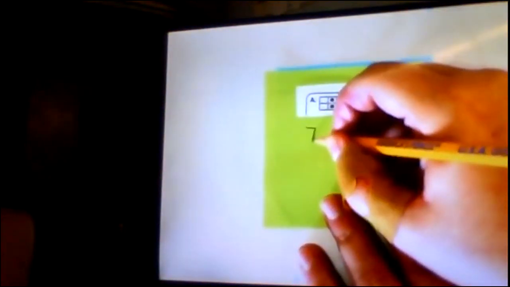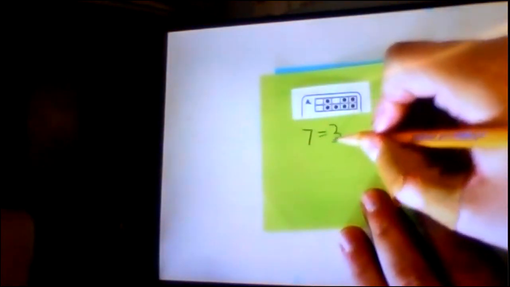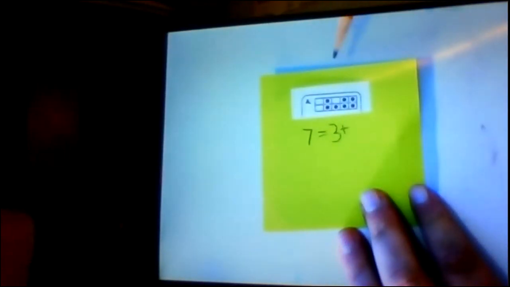So we are going to start with that for this equation. We have 7. And I saw 2 different groups. So we're going to use those 2 groups for the rest of our equation. We know these groups make 7. So we're going to say our equal sign here because we know the other numbers are going to add up to 7, right? Right. So I saw in this first group 1, 2, 3 dots. So we are going to say 3 plus, how many dots did I see in the second group? 1, 2, 3, 4. We're going to put 4. And our equation is 7 equals 3 plus 4.